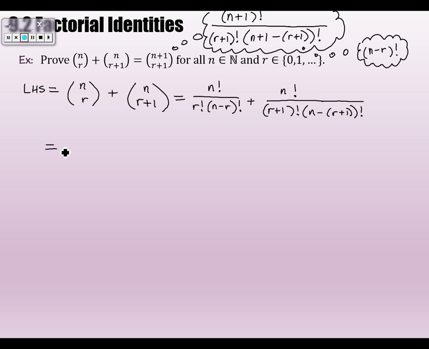Furthermore, I think I already have a good idea about what I should have the common denominator be. I'd like the common denominator to be, listen carefully, (r plus 1) factorial times (n minus r) factorial. Do you see why? Because this has an (n minus r) factorial, and it almost has an (r plus 1) factorial. Do you see it? Not quite. This over here has an (r plus 1) factorial, and it almost has an (n minus r) factorial. Once we simplify this, you'll see. So that's one motivation. The other motivation is, why did I say that denominator?